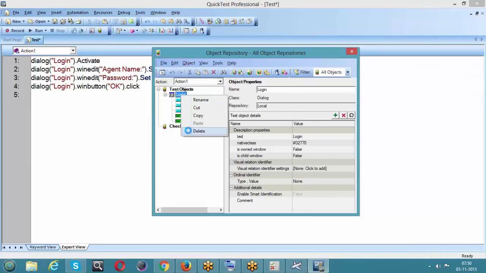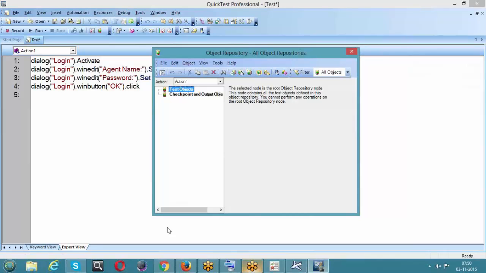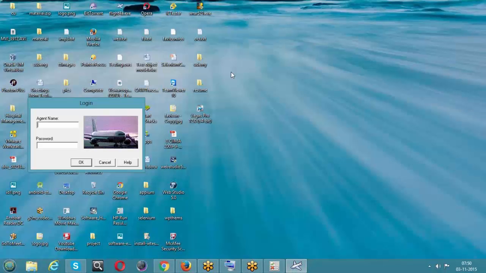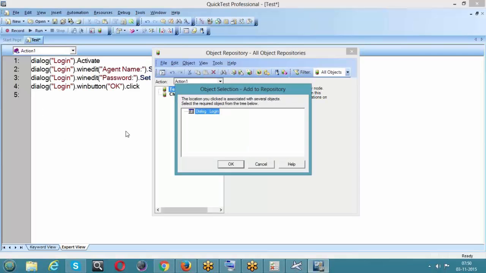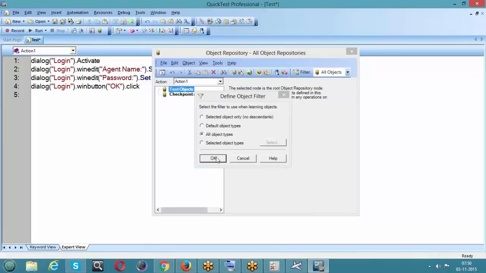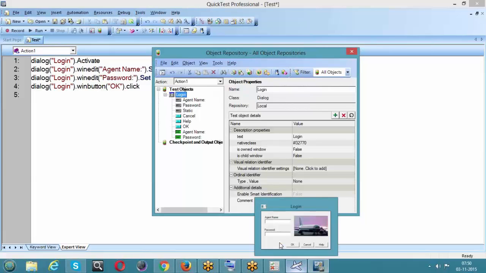OR represents object repository. Select all objects type, and click on OK. Here. It has loaded everything from your AUT. Everything.